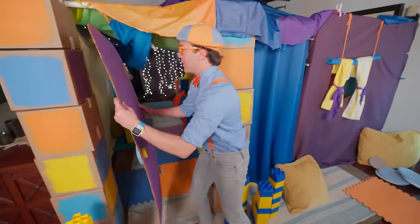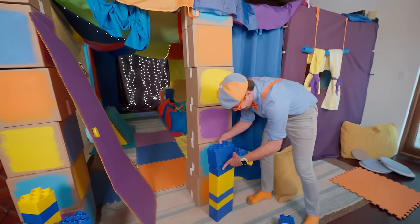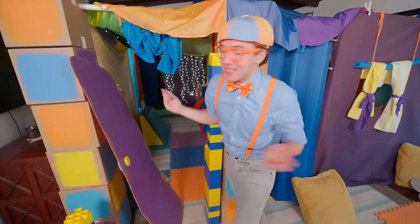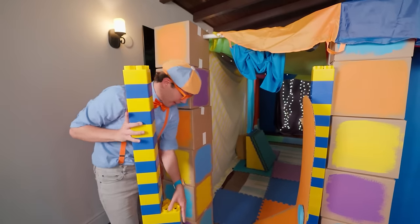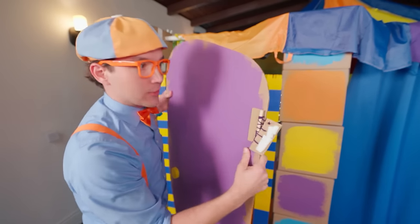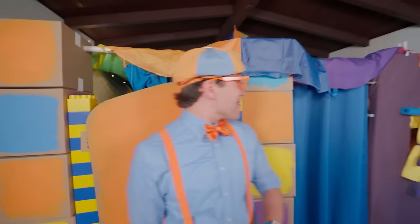I was working on the door right here, but there's nothing to attach the door to. We can build a very fun door frame by stacking up these blocks! One door frame post — now we just need the other side. We have finished the other side — we'll just put it right there, and attach the door. I put some string and some cardboard here with tape so you can swing open on a hinge. Check it out — we did it! Look at the door — the front door to our fort!